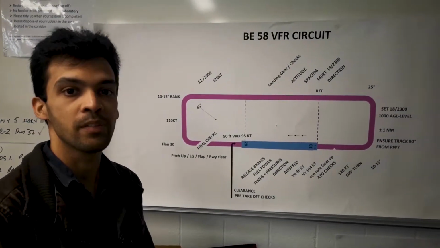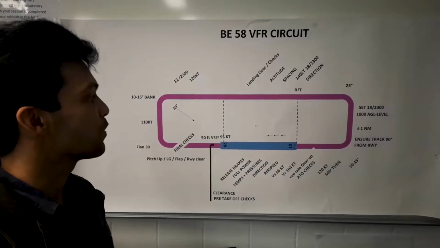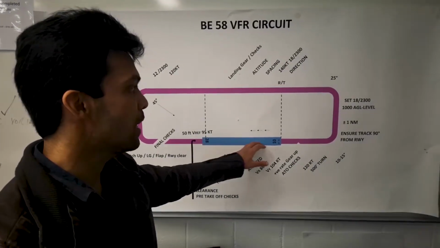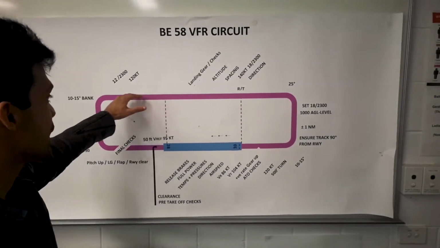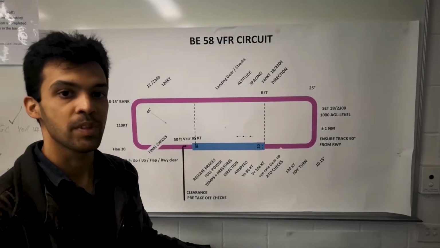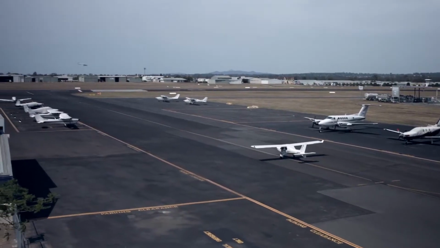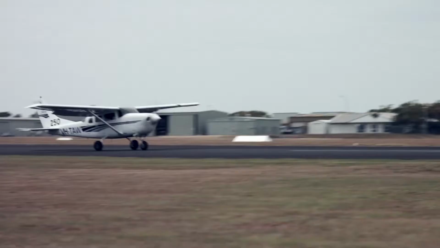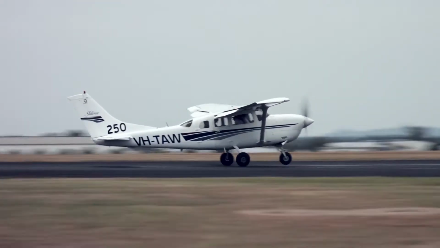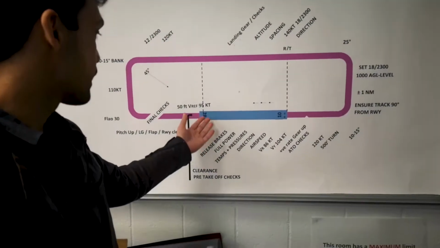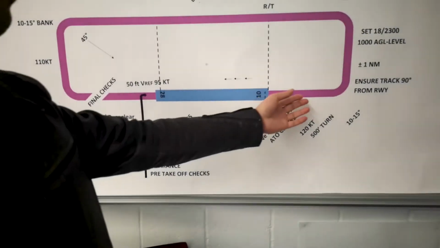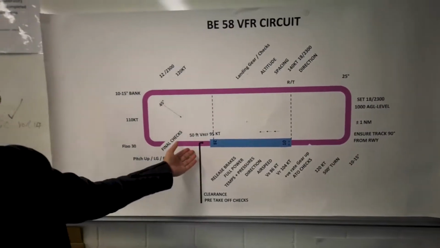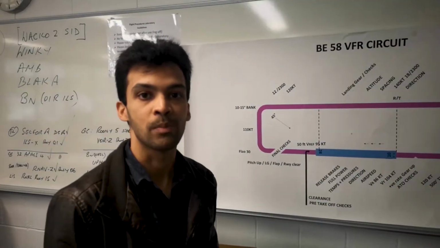What you see here is a VFR circuit. VFR circuit is one of the first things you learn when you're learning to fly. So it's basically where you are on the runway, you take off, you go around basically in a circuit, come back and land. This is something that student pilots do quite a lot when they're learning to fly, and this is one of the procedures that you'll actually learn to fly here and learn exactly what the VFR circuit is all about. You'll see when to release brakes, apply full power, and then when to turn onto what's called crosswind, downwind, base, and then final. And you'll also learn what all those concepts and topics mean.